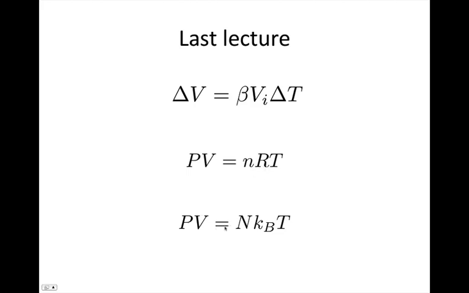Alternatively, if we don't know the number of moles, rather we have just the number of molecules, so we have a lot fewer particles that we're considering, we can write the ideal gas equation as PV is equal to capital N, where capital N stands for the number of molecules, times Kb, which is Boltzmann's constant and is on your formula sheet, times T. In these equations, T is in kelvins, P is in pascals, and V, the volume, is in meters cubed.